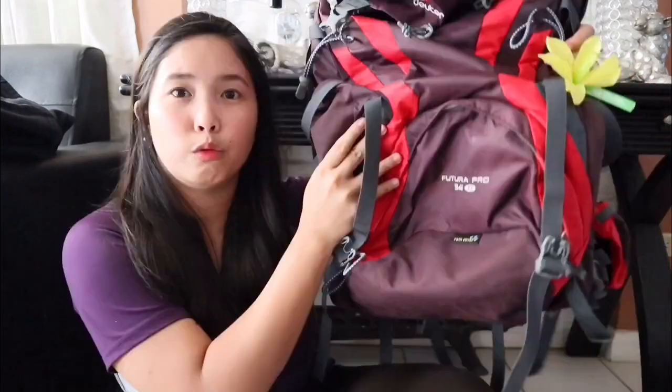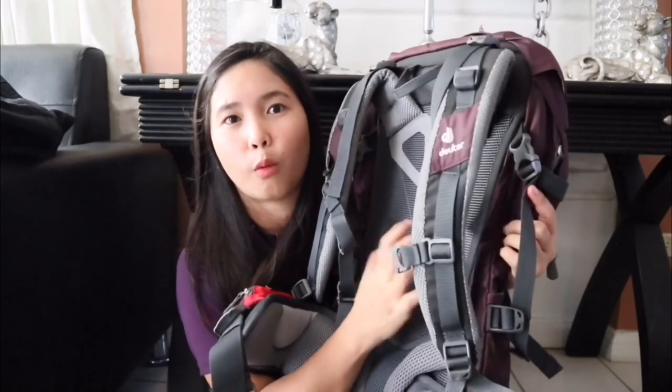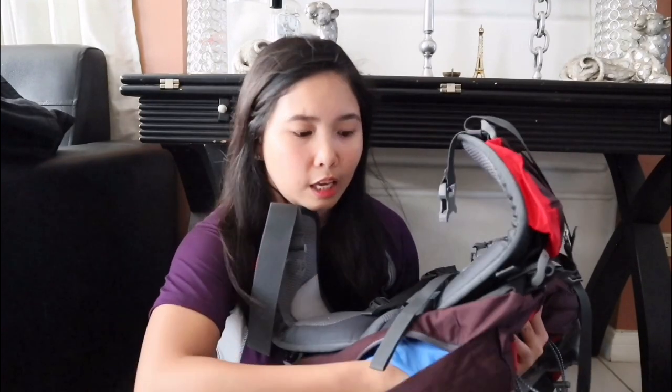Of course, whenever we go camping, we need a bag. This is my bag — the Deuter Futura Pro, 35 liters. It is specifically for women, for smaller body types. I'm only 5 feet, so it fits me well. It's not too big, not too small, so you can maximize the space. It also comes with a rain cover stored underneath, which is very important whenever you go camping to protect the contents of your bag. For more specifications and details about this bag, please refer to the description box.